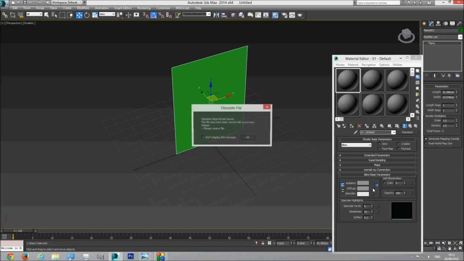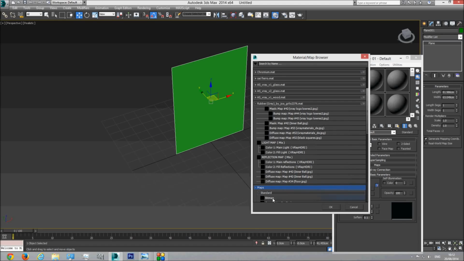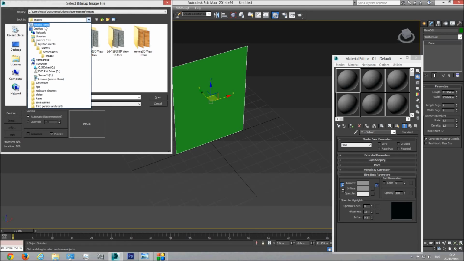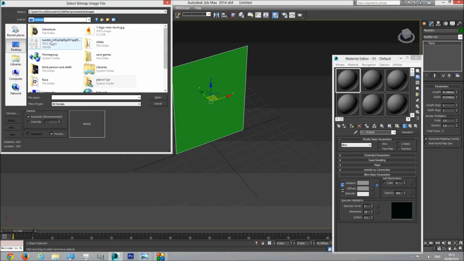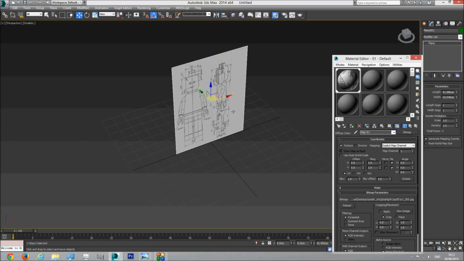So I'm going to click on the fuse here and add a bitmap of this blueprint. I'm going to drag it to the plane and show shaded material viewport.